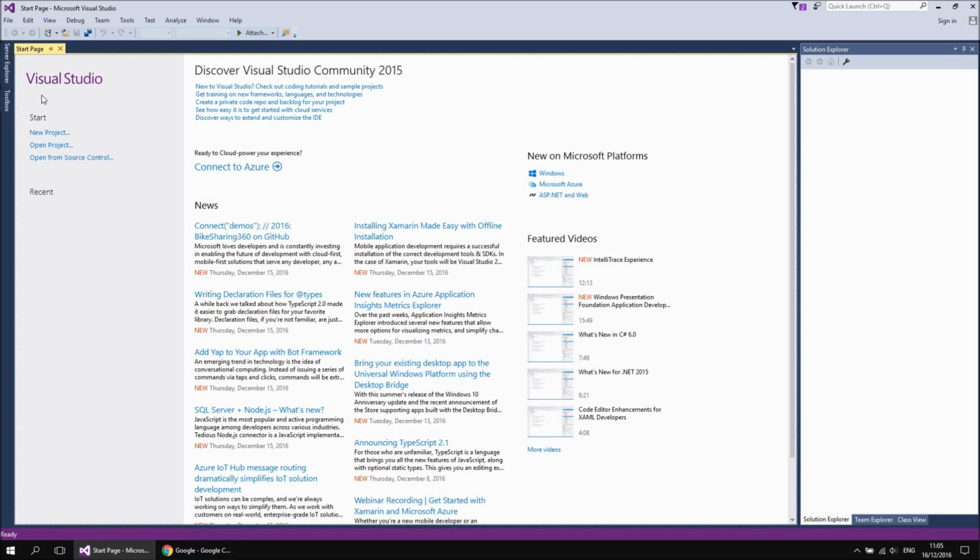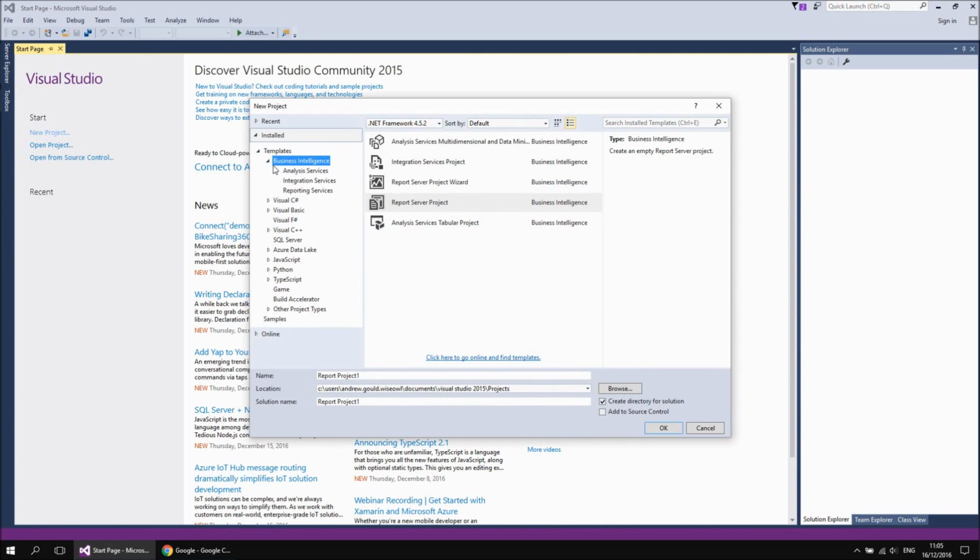Once you've installed SQL Server Data Tools, what you'll get when you choose to create a new project is a new little category of templates called Business Intelligence. And what these templates allow you to do is create projects such as SQL Server Analysis Services projects, or SQL Server Integration Services, or SQL Server Reporting Services projects. So the idea behind this video is to explain how to get these templates installed so that you can go about creating these types of projects for future video tutorials we're going to run.